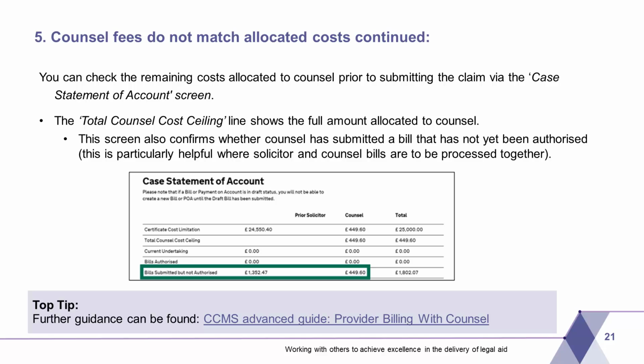For those hourly rate matters, rather than council's fees being settled prior to submission of the solicitor final bill, as is the case under FAS, we would expect that the council bills and solicitor bills come in together for assessment. So there's various scenarios that can arise, and I would point you to the guidance we have referenced on the slides, which is entitled Provider Billing with Council, as that sets out the various scenarios that we commonly see and how the council fees in that matter should be billed and how this impacts on the solicitor's billing process.